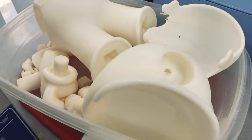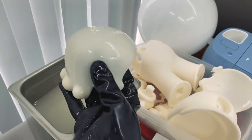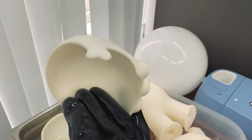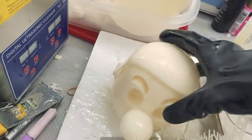We got the rest of his body in there. We gotta do all. Actually, let me show you the hair. This is the new hair, one nice solid piece. This was the one previous. I could save this by using some UV resin, sanding that down, but I don't know. I had space in the build plate, so I'm like, I might as well just do a nice clean one. There we go.